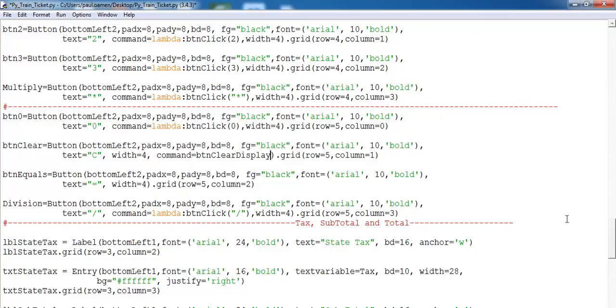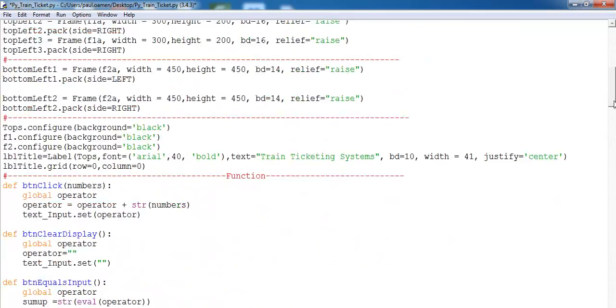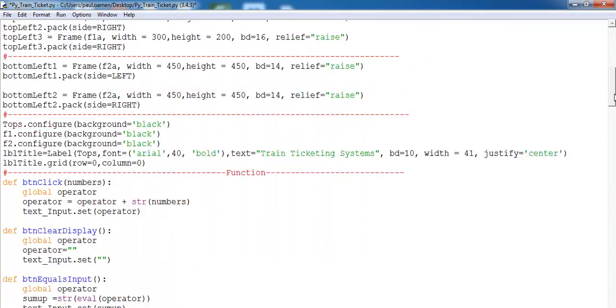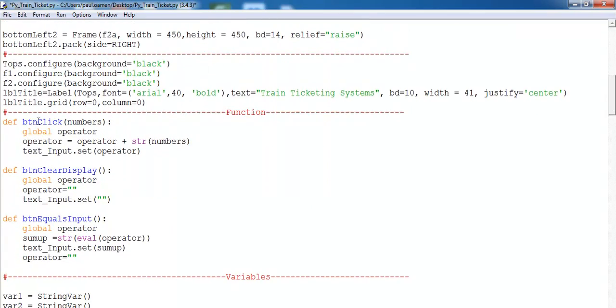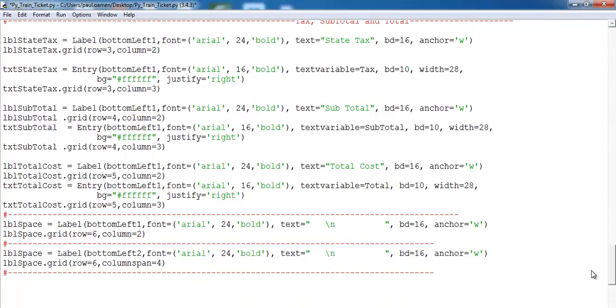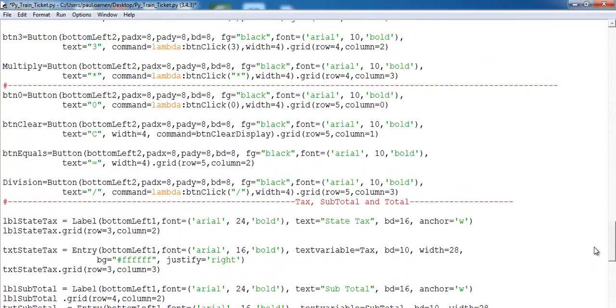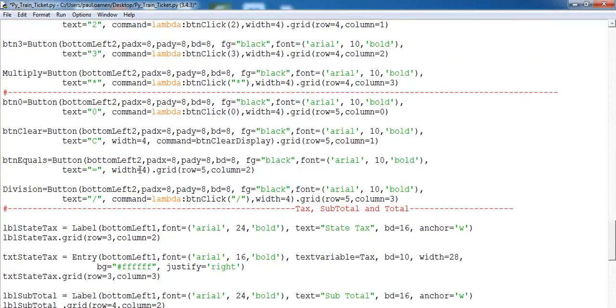And the other one, let's see what's the name. That's a btn click, so let me copy equals then. Let's come down here. Right here we have equals, so let's paste that in there. And copy command equals, paste it there, comma, paste.